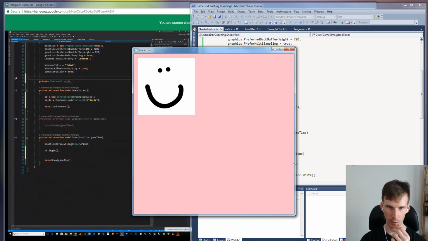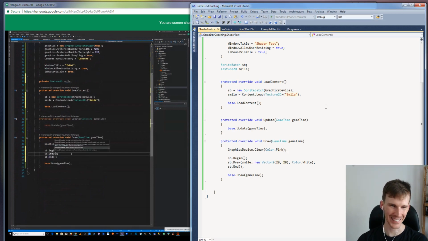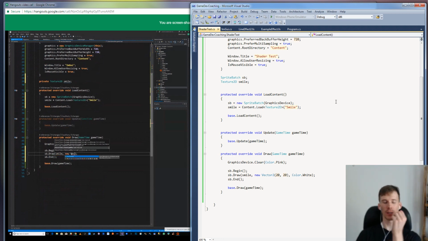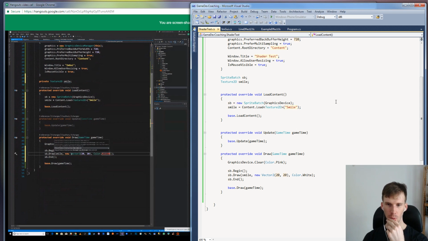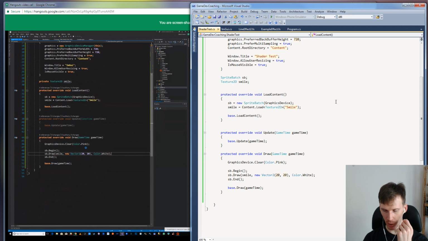So in theory, yeah, we get our smiley face. Oh god, that's cool. So this is just our starting point. Basically we're going to use this as a way to go through pixel shaders.